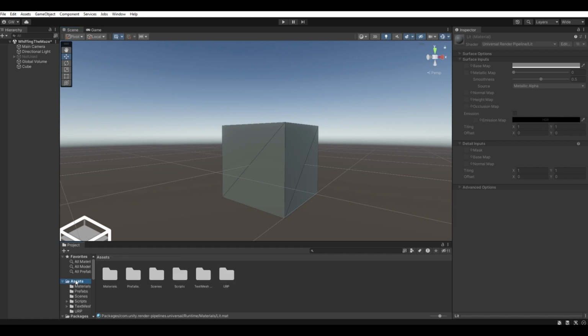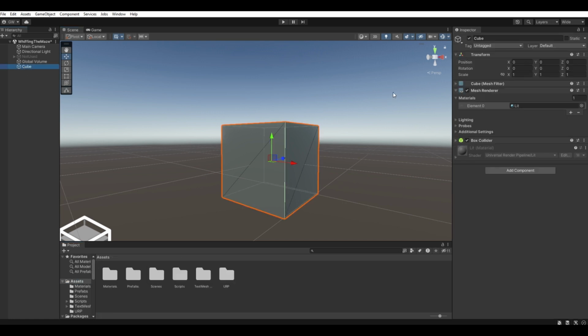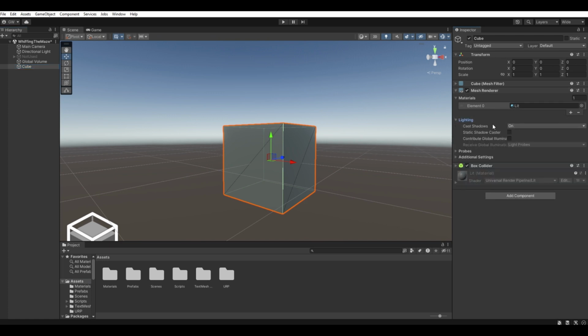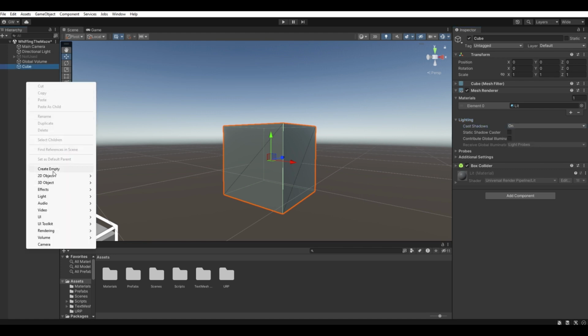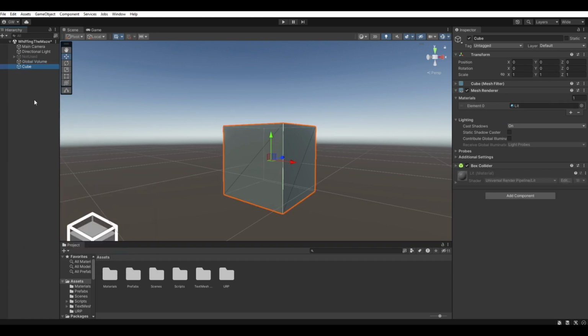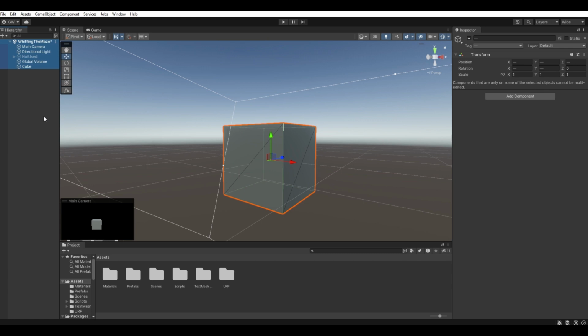Let's just get ourselves back up to assets. So yeah, here's the cube, and the mesh renderer provides a material, and identifies whether it can be shadow casting or not. Let's look at that in action. Let me just go and create a plane.